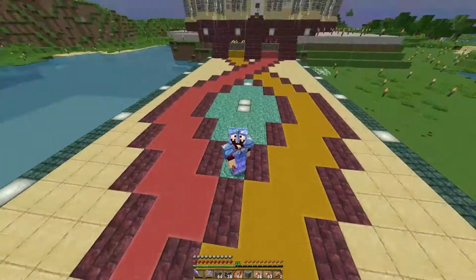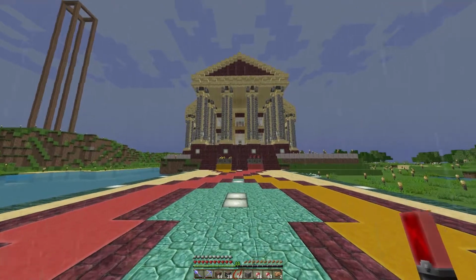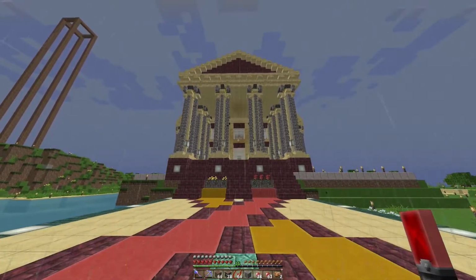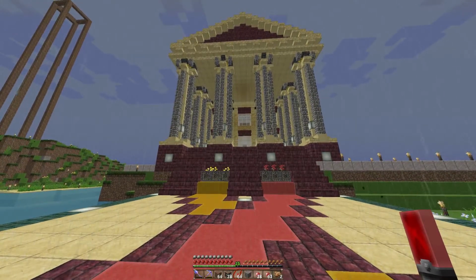Speaking of amazing builds, today's episode will be working inside of this building here. What is it, you ask? Well, this is going to be a library. It was built by Neb, one of our server members.